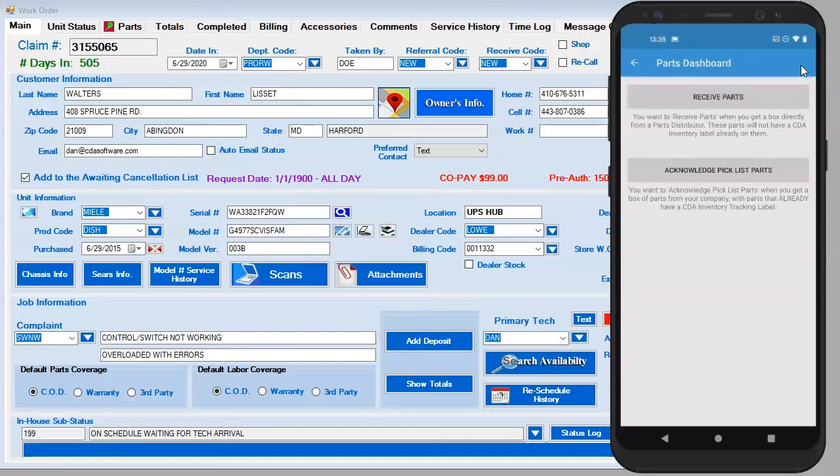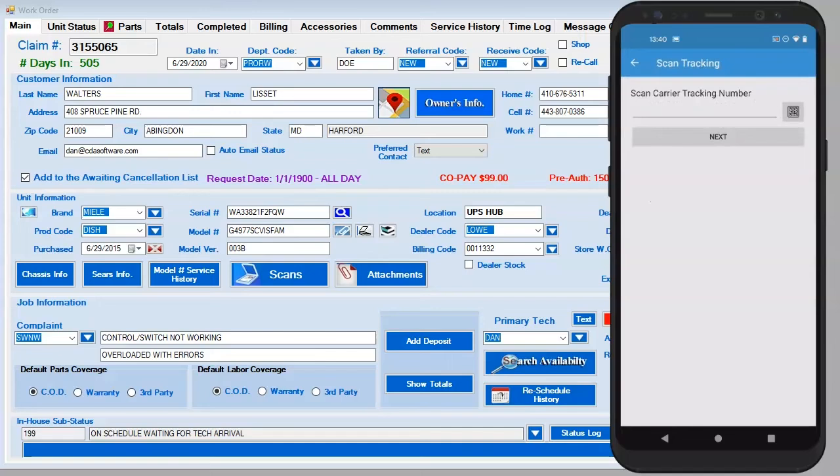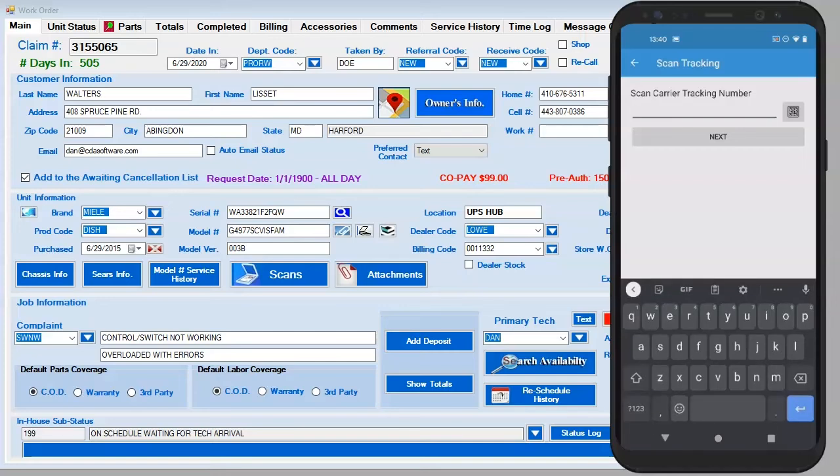Now let's go through the same example as if we were doing Home Depot. So let's say we're a tech, we're going to go to Home Depot and buy a part. Basically it is going to be the same process, but we're going to take a picture of a Home Depot receipt instead. So for Home Depot, we're going to say receive part. And it's going to say, what's the carrier tracking? Again, our standard for no carrier tracking in our demo Acme is to say NA. We're going to go ahead and say next.